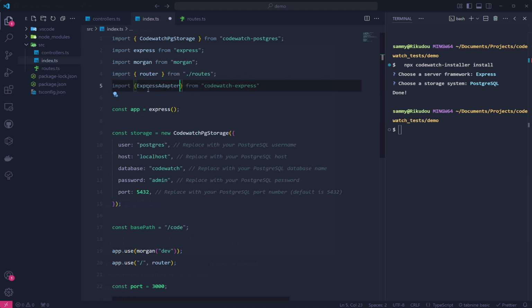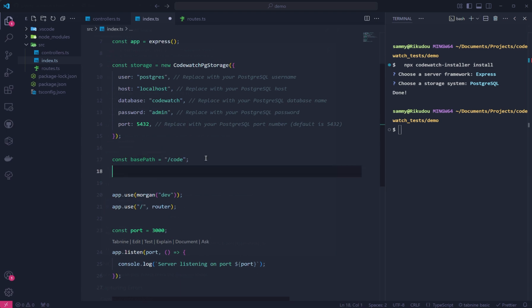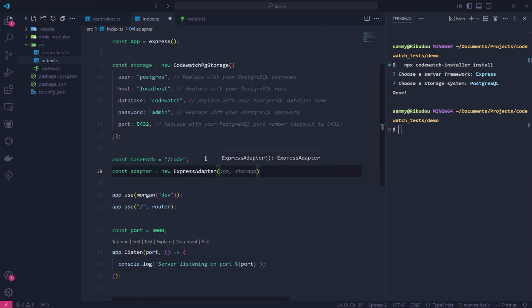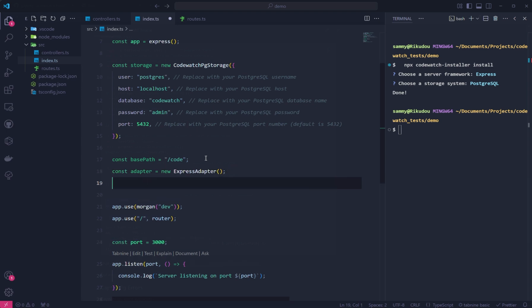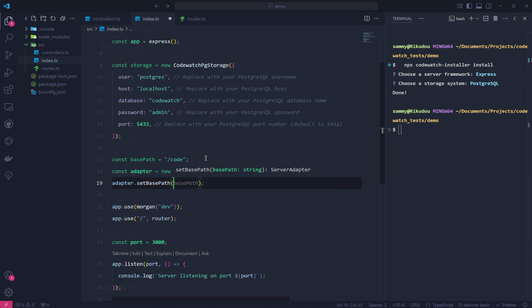It's Express adapter, and I'm going to instantiate it right there. Adapter equals new Express adapter, and after instantiating it, I'm going to use a method on that instance to set the base path. There.